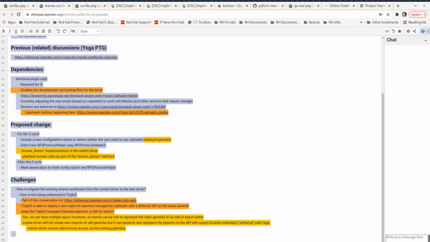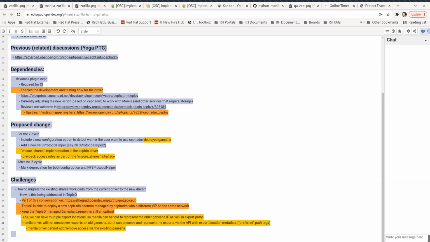So presume that you have a bunch of access rules, you've gone ahead and mounted your shares in these clients, and you've started writing data, and you're going through this transition. So instead of seeing one export path, you now see two export paths. The path that you are using is going to be a non-preferred path, is what Manila is telling you. But you're writing your data, you're reading from it, it's all fine. There is no disconnection. That is something that we can definitely test, and we should enforce that we're never going to lose connection to that.